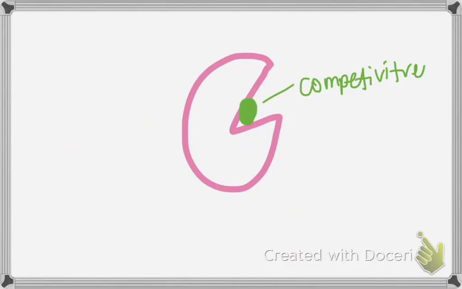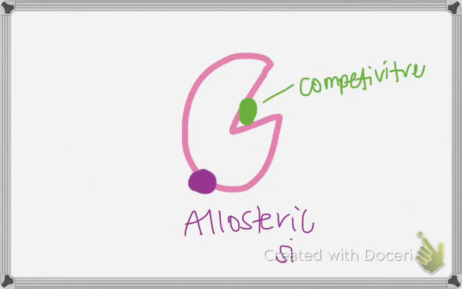And a non-competitive inhibitor blocks a site other than the active site, like the allosteric site. But both are going to slow down the rate of production. Okay, so if no oxygen is present within a cell, you've got one of two choices. Once glycolysis happens, it's either going to do alcohol fermentation or lactic acid fermentation.